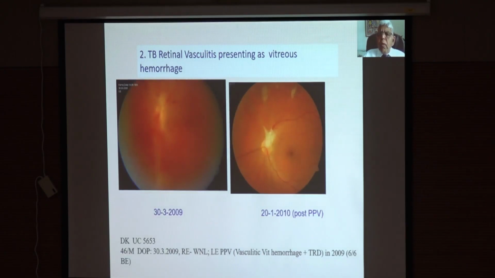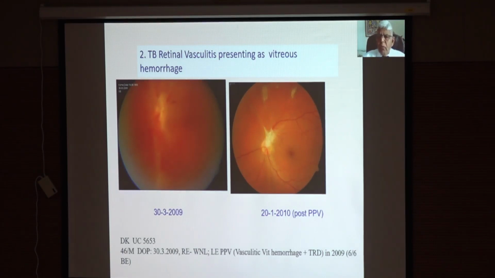Now, the other common manifestation of TB uveitis is vitreous hemorrhage. In the past, we used to call these cases Eales disease, typically seen in young males. You have a patient like here with vitreous hemorrhage, and in this particular instance, when it presented to me, I did a vitreous surgery to clear the hemorrhage. The patient recovered very well, to 6/6 vision, and you can see the remnant fibrous scar tissue here along the vessels. Some of these are occluded vessels and sheathed vessels, as you can see here. This patient was doing very well.